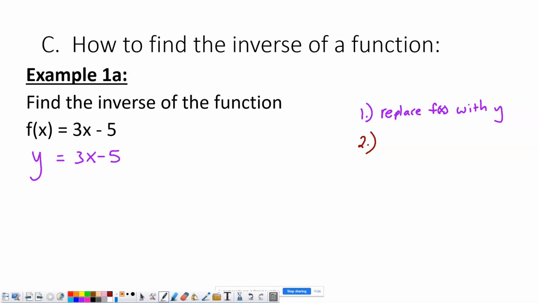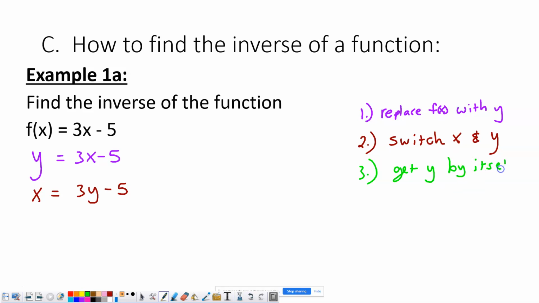All right, the next step, this is the real step. This is the magic step here. We're going to switch x and y. That is the official step that makes this an inverse, because remember, for inverse functions, the x's are the y's and the y's are the x's. So I'm going to put the x here and the y here. And so now, automatically, I just created an inverse. But anytime you are trying to write a function, you want to get the y by itself. And here's the problem with these problems I'm giving you: this third step will be different for every problem. You just have to know how to do some algebra. So I want to get the y by itself.